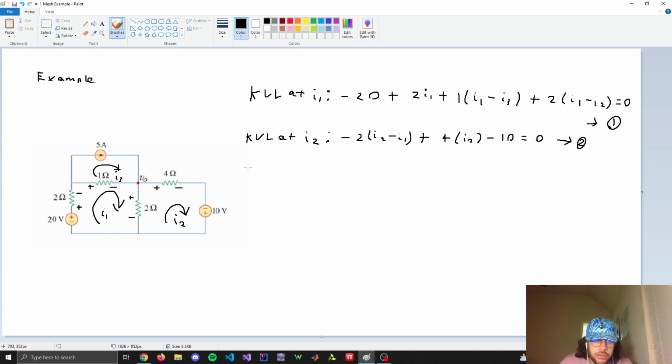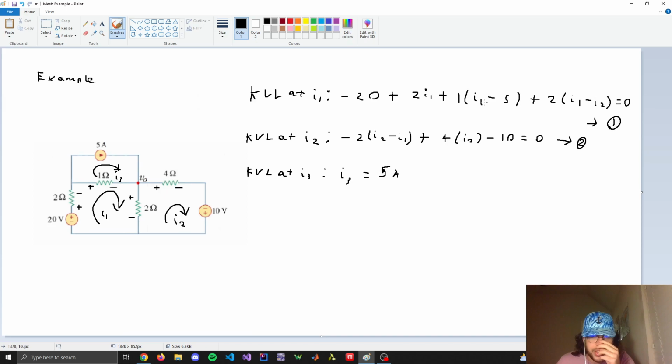And then for equation number 3, I write the KVL at I3. The thing about I3, we should notice that there's a current source here. And remember that specifically this is a dependent current source. So that means in this mesh here, the current I3 is simply given. It's 5 amps flowing in that mesh. So with this 5 amps, anywhere else in this system of equations, I can replace I3 with 5.